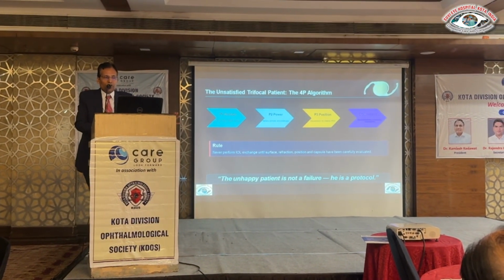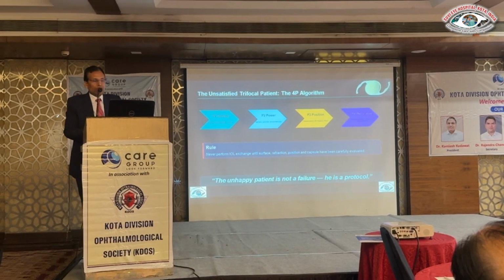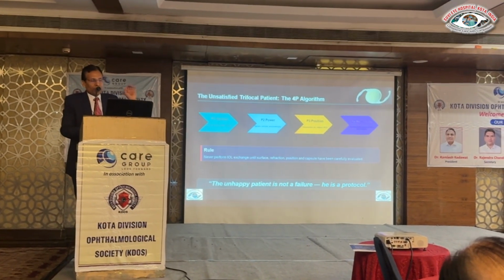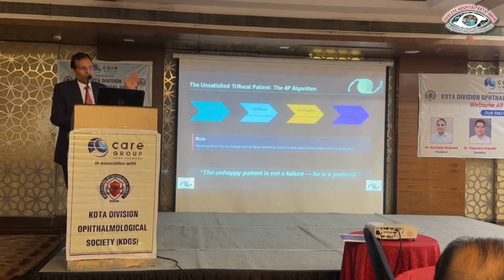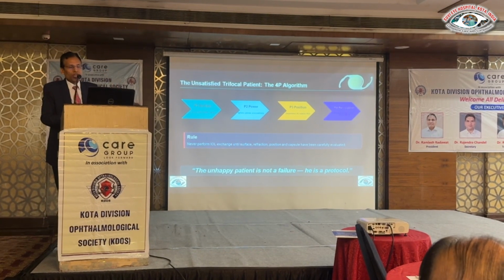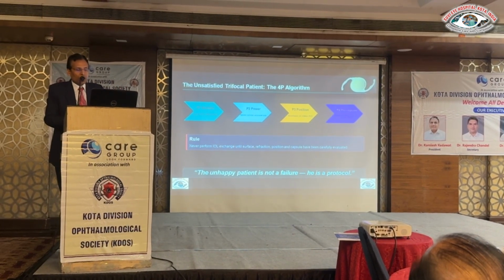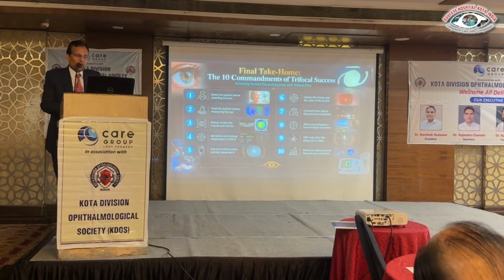And there are 4 P's for managing the unsatisfied trifocal patient. The first P is the ocular surface, which means dry eye and MGD. The second P is power, the third P is position, and the fourth P is perception. The unhappy patient is not a failure, he or she is a protocol.